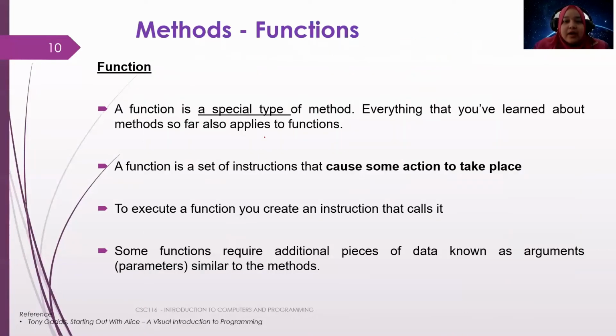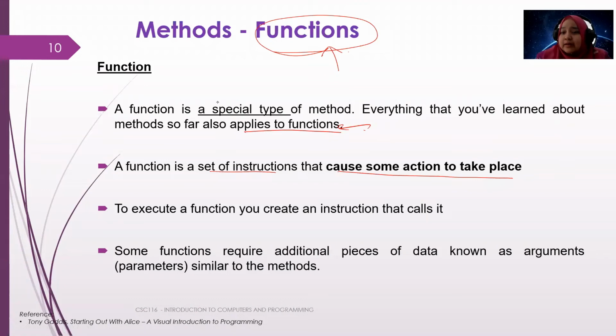Okay? So method. Now, I want to introduce you another characteristic of the method, which is function. Apa maksud function tadi? Okay, a function is a special type of method. Everything that you have learned about methods so far also applies to function. A function is a set of instructions that cause some action to take place. Dia sama sebenarnya. Okay, procedure pun objek itu kena do some action. Okay, so function juga take some action.